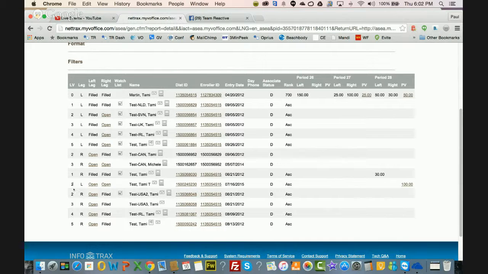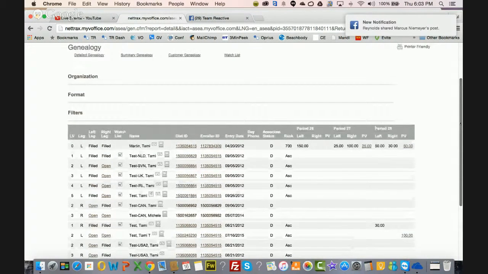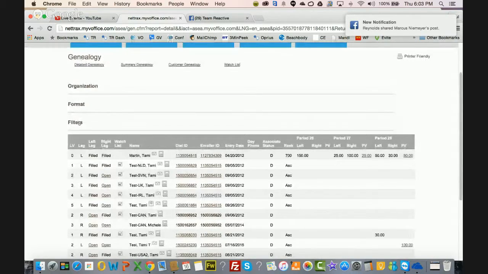So that means this is the person here with the 1. That means this is one of theirs, the left, and then the right of that level 1, okay? So 3, 4, 5. So you can see how it's building. You'll only have 2 people that have one directly beneath here, okay, in this example. Now, what you could do, okay, so we've got filters, and we have format, we have organization.